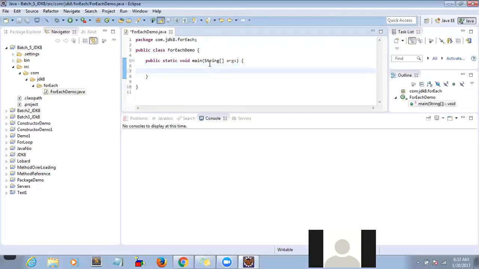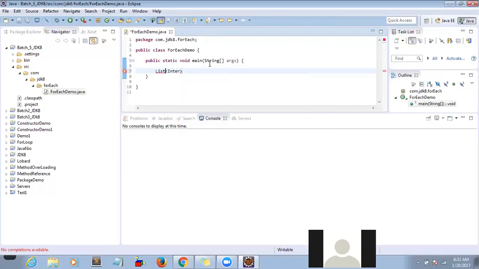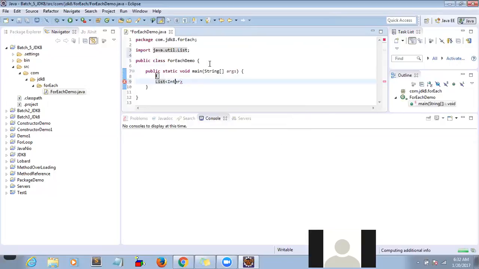First I will define one list. I am going to add only integers. First, let me import. So this is an integer list equal to an ArrayList, correct?